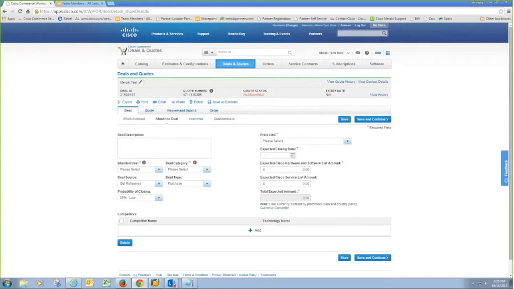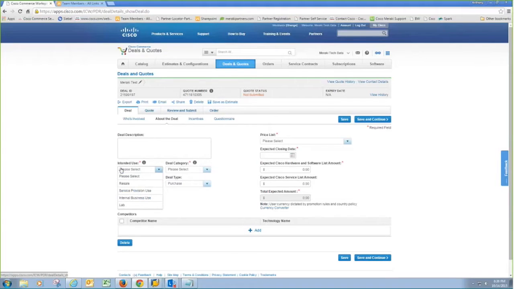As you can see, we actually have our deal ID up here at the top. So if we ever errored out of this page, or if we ever need to look up our deal, we could always use this deal ID number. I suggest you save it, but an email does get sent out that says your deal's been created with this deal ID. Now Cisco is going to ask us for the intended use of this deal.